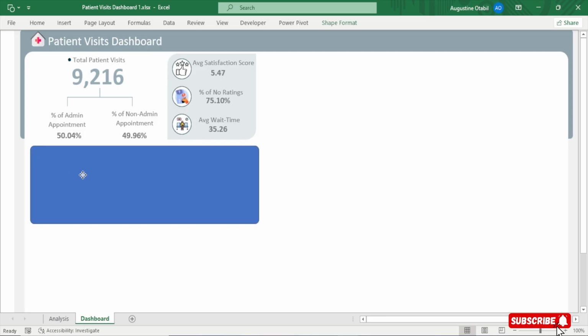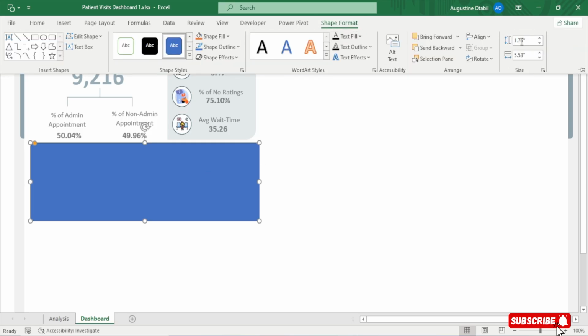So I'll position it somewhere here. Okay, something like this. All right. So now let's control the size. In order to control the size, make sure the shape is selected. Go to shape format. Now because we want to be on the same page, let's use the same size, right?